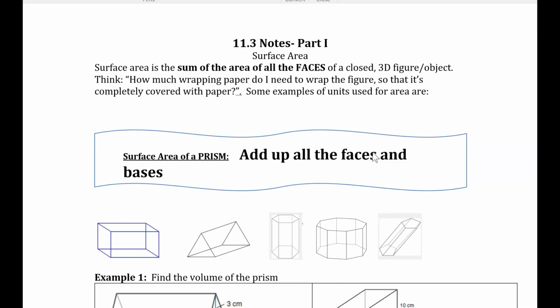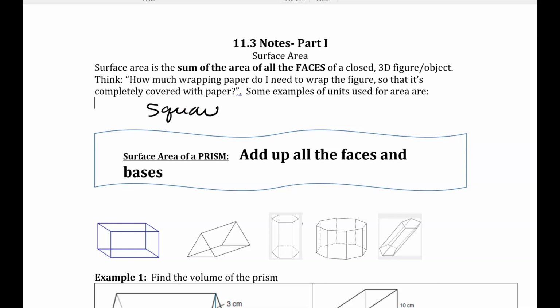So for example, if you had a tent, if you were to disassemble the tent and take the area of the bottom of the tent and all the sides of the tent, and add up all of those areas, you would get surface area. Or, if you were to take a soup can, it has a round top, a round bottom, and then the side. If you were to find the area of all those parts and add it together, that would be the total surface area.